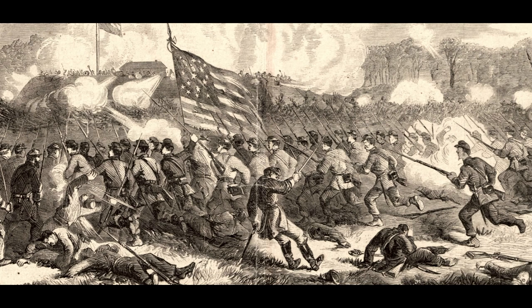However, the 47th New York Volunteers and the 45th Pennsylvania Infantry, plus the 97th Pennsylvania Infantry, put up an effective defense, and the Confederates were repulsed. They said, get out of here. June 14th, Brigadier General Nathan Shanks Evans arrived with two regiments and took command of Confederate forces. For the next 2 days, the Federal and Confederate batteries exchanged fire.